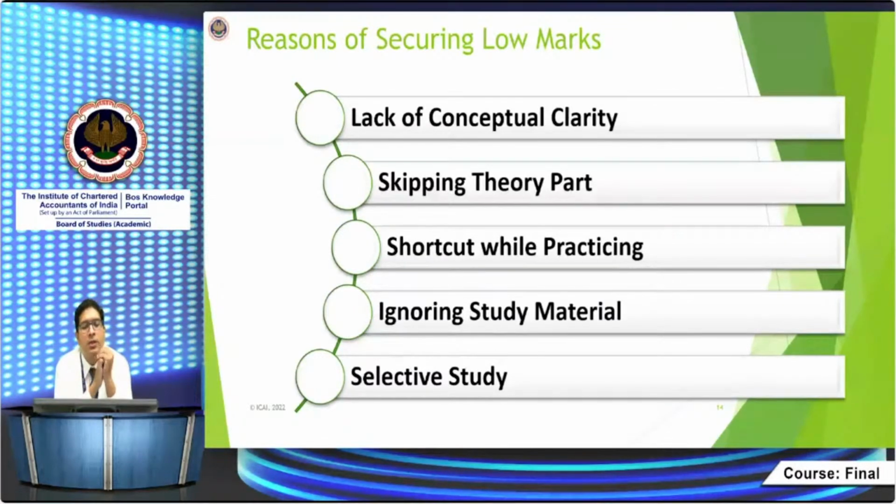Now I will discuss with you the reasons for securing low marks. First is lack of conceptual clarity. How can you improve your conceptual clarity? Your conceptual clarity will improve many times if you do more questions, more practice. Sometimes the answer to a question gives you conceptual clarity. Sometimes solutions are very helpful to understand the basic concept behind it. Therefore, do more and more questions.